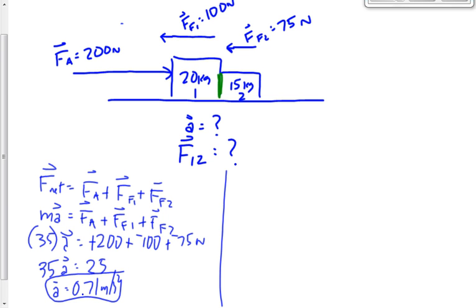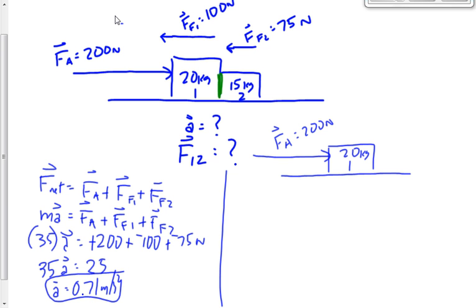Now, when we want to find the force between 1 and 2, whether we're looking for F12 or F21, doesn't really matter here. We've got to analyze one of the objects. Pick one of them. I'll pick object number 1. There's no real good reason why I'm picking number 1 over number 2, but it works just because. So we have an applied force here of 200 newtons that acts on that. If we're analyzing number 2, there wouldn't be an applied force of 200 newtons because it's not acting directly on number 2. It's only pushing on number 1, and it's number 1 that pushes on number 2, not the applied force.